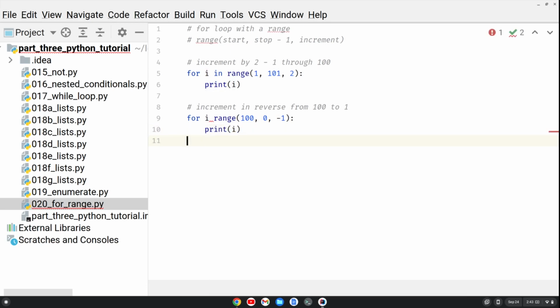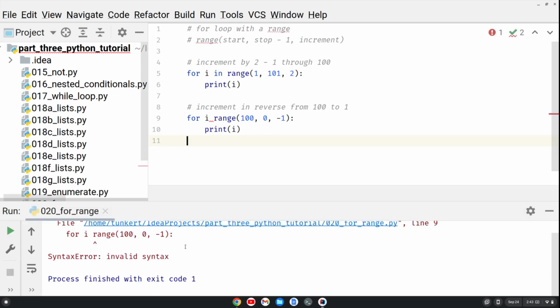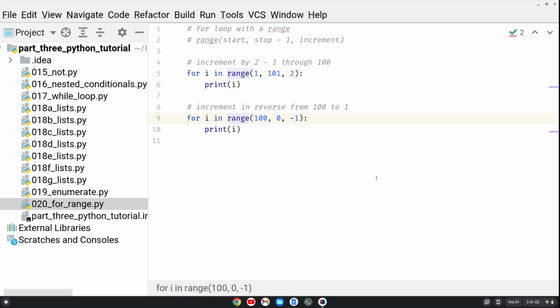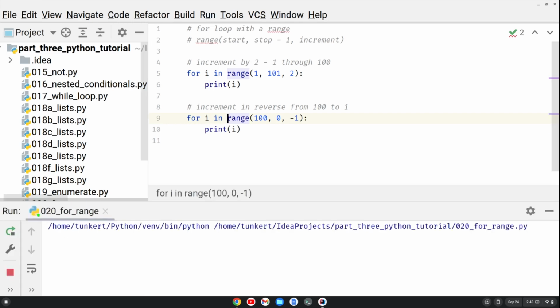All right. So let's run this. Whoops, and I forgot in. Okay, so you'll see I get exit code 1, and I get a syntax error. So that's a different type of error. We've seen type error and a few others. That's a syntax error. So I have to have for I in range. Okay, so now let's run it.